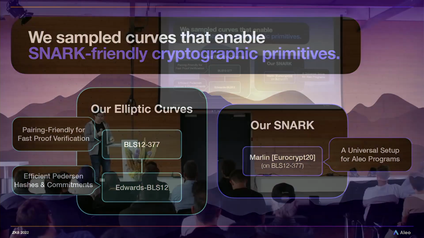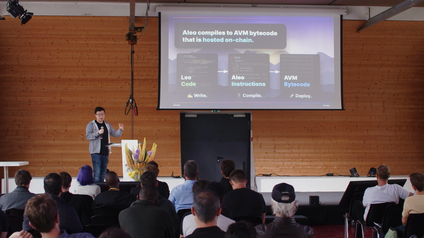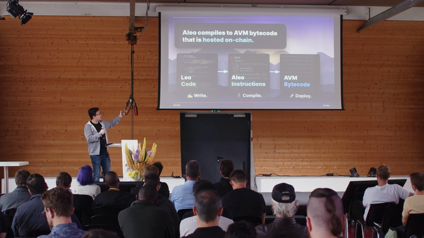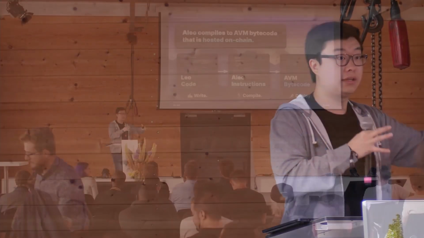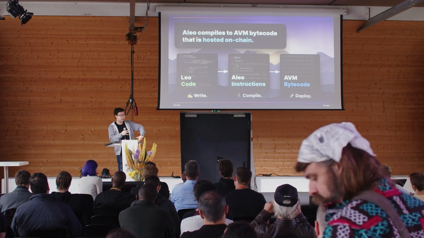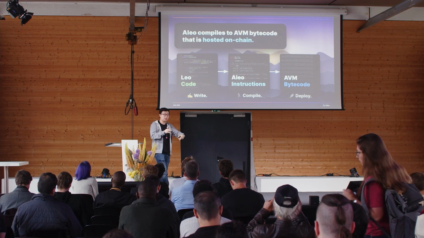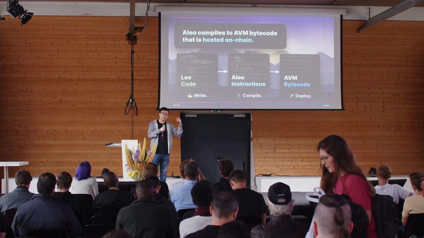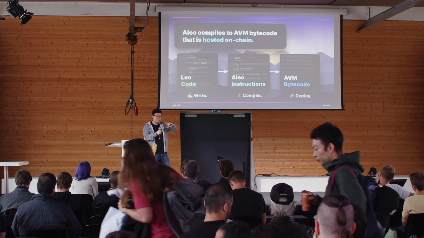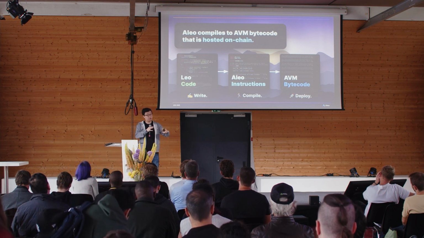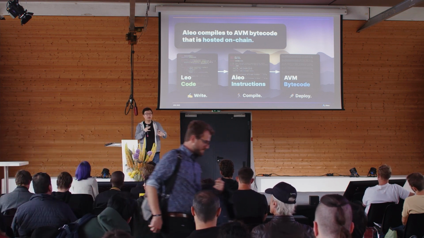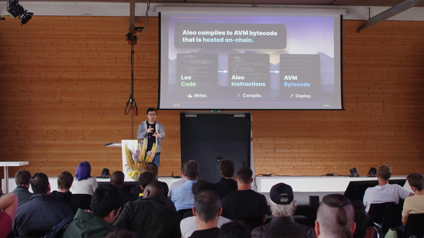If you'd like to see our work, the good news is it is open source. Leo, Aleo, and the AVM itself are all on GitHub. And the rationale is to say I can take a very high-level language called Leo, write a piece of code in Leo, compile it down into an assembly-like language called Aleo instructions, and from there serialize this into AVM bytecode, which then can be deployed on-chain. So earlier when you saw the programs and records, the program itself contains a predicate that's represented with respect to that AVM bytecode, and all of the code prior to that is off-chain, from the developer themselves, writing out exactly how the two parties should be interacting.